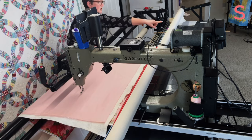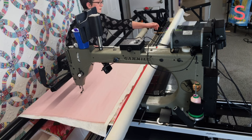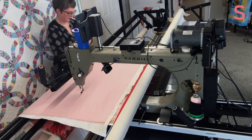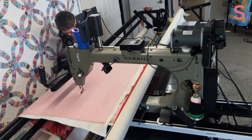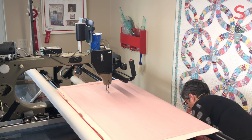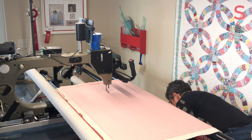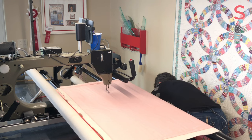Dave, would you mind handing me scissors out of that second drawer? Okay, this is going to take just a moment, folks. I'm going to trim up my batting. So I've got my top floating down on the front edge of my quilting frame, and so I can see the edge of the batting. I'm going to trim the excess off, and I'm going to trim the sides just a little bit so I have less excess hanging around.